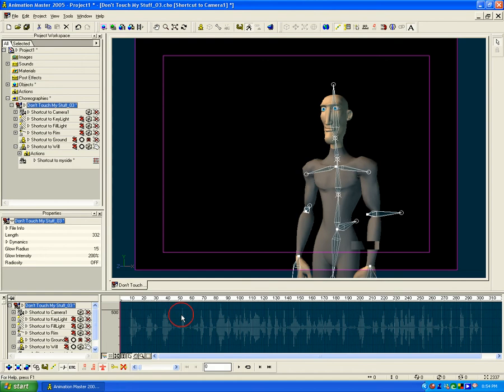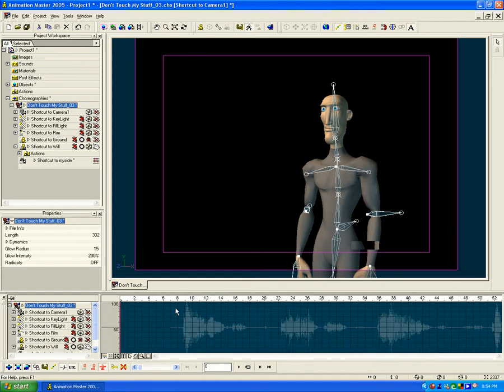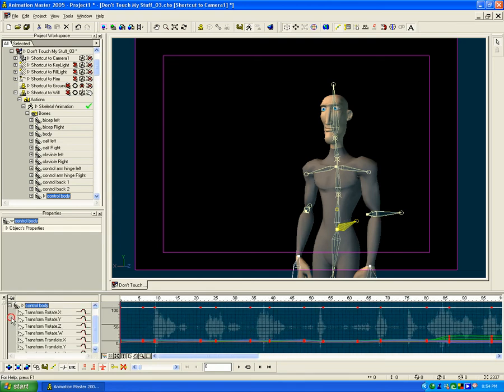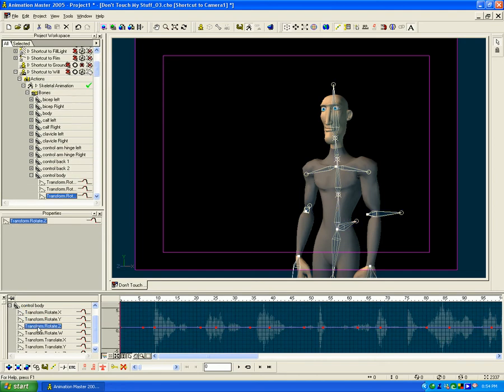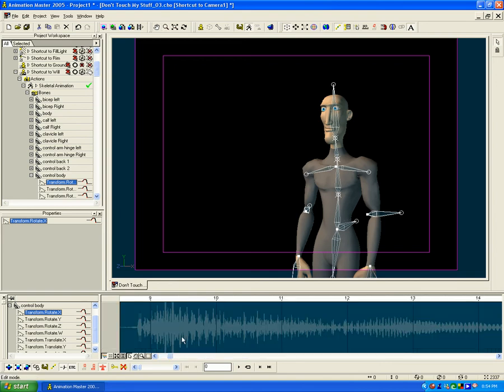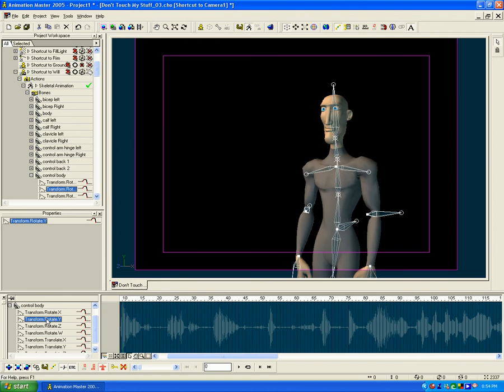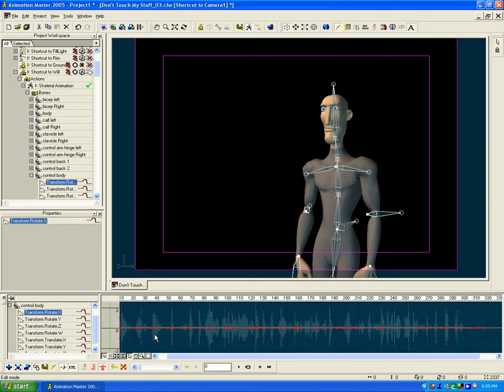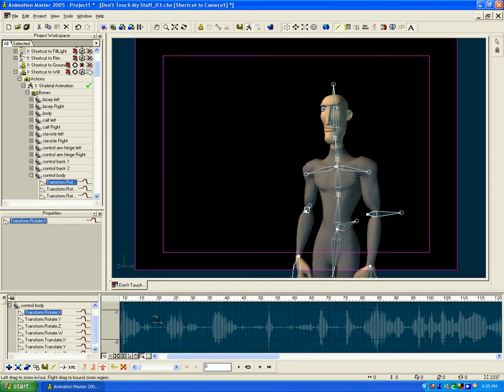So what I'm going to do here is I'm going to zoom in a bit in my timeline, and I'm just going to click on a few of these to just kind of look at the arcs and stuff. Now, if you have it set to auto scale in the Y, it's going to look really flat unless you click on each one of them individually. If you uncheck that, if you hit Z, you can really zoom in far. Let me do this again real quick here. You can zoom in and do this, and then when you pan, you can kind of notice what it looks like a little bit better.